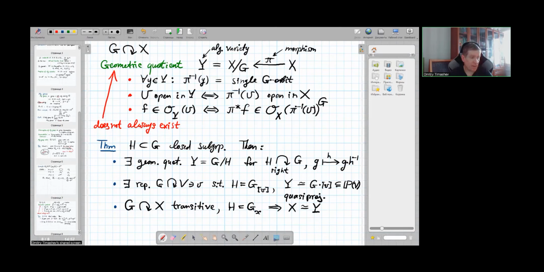Okay? So this theorem is more or less standard. It is in any textbook on algebraic groups.